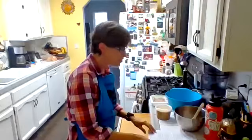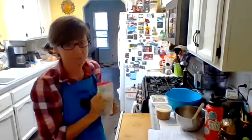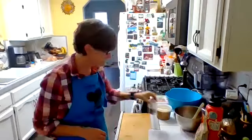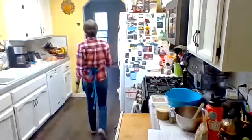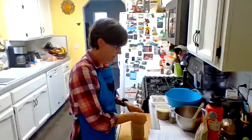Okay. Parmesan cheese. I'm going to use nutritional yeast instead because I don't eat all that dairy. Then we need dried oregano. Minced garlic. And then we need salt and pepper.